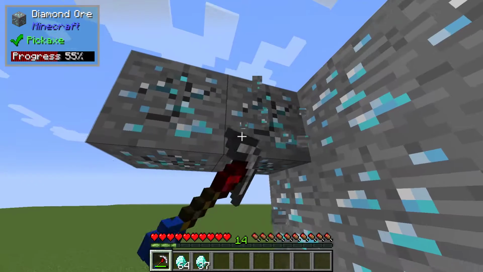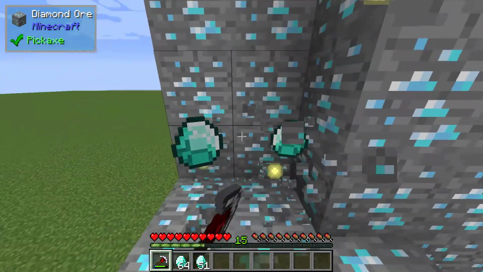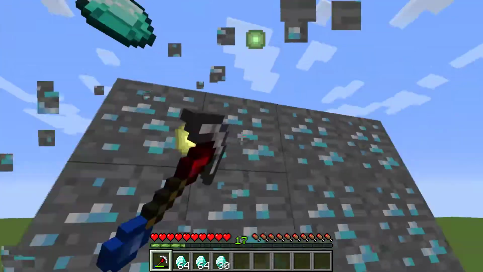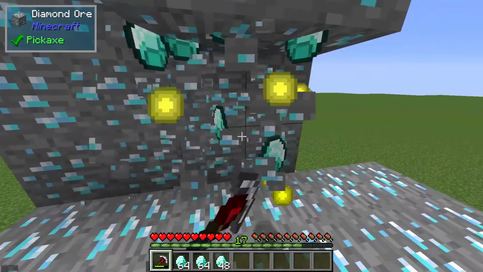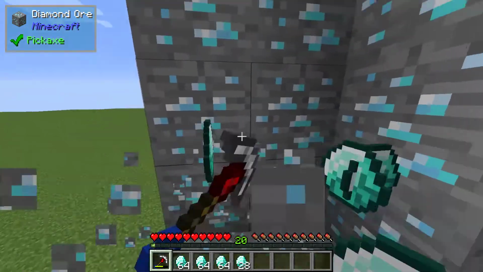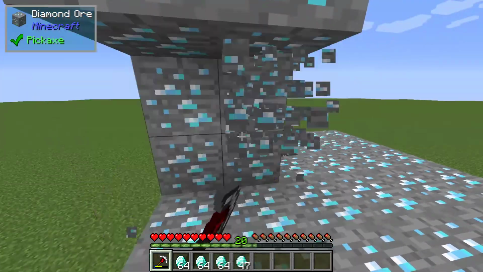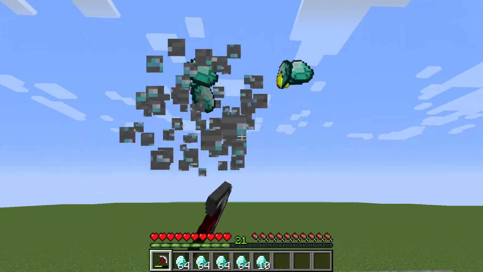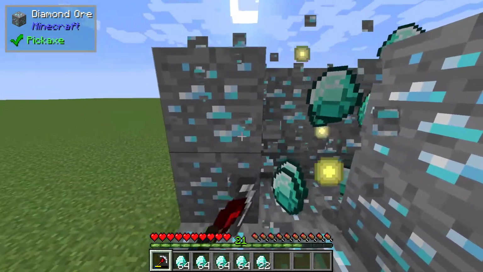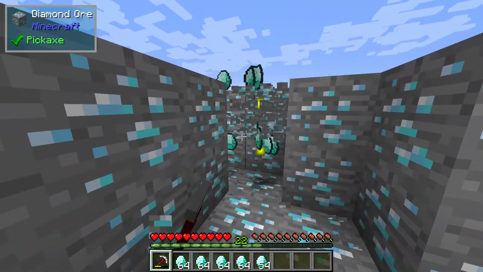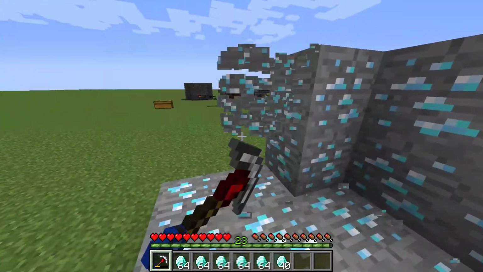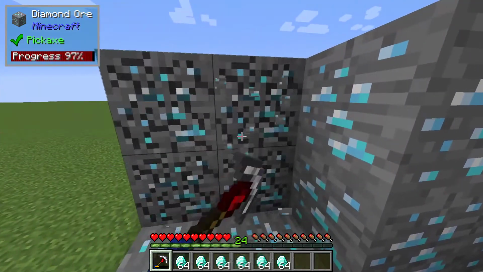It's going to be quite a lot, to be honest. But yeah, this is just only the first. There's so many things I need to check in this. But I think getting diamonds is always fun, anyway. Because it's not bad in terms of, like, the haste is quite good. It's quite fast for an iron pickaxe. It almost feels like a diamond pickaxe. And because I made the area bigger.